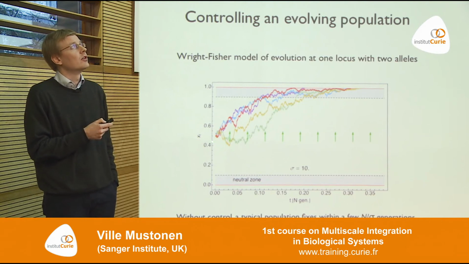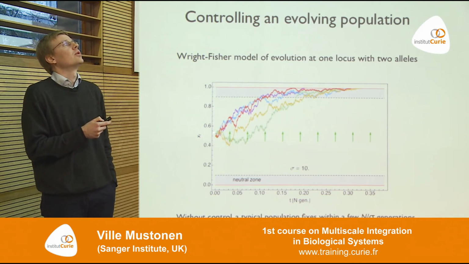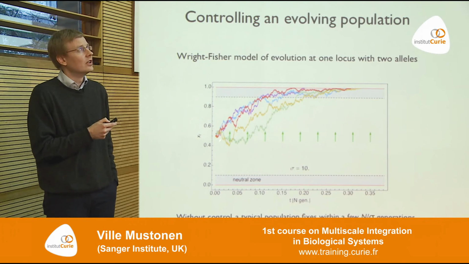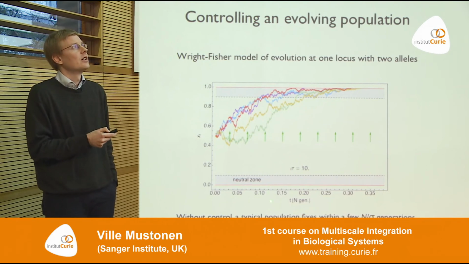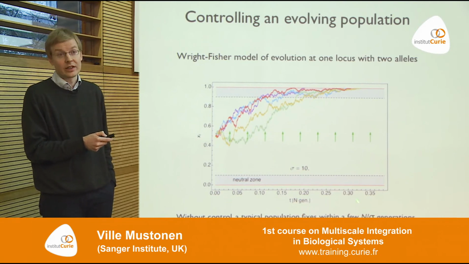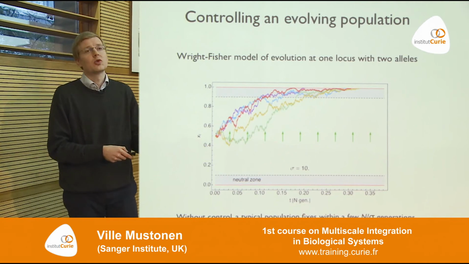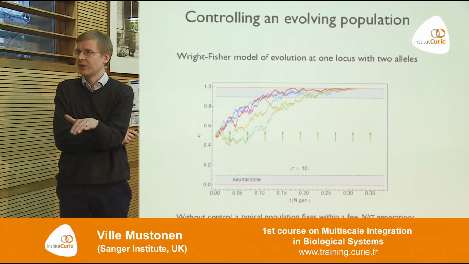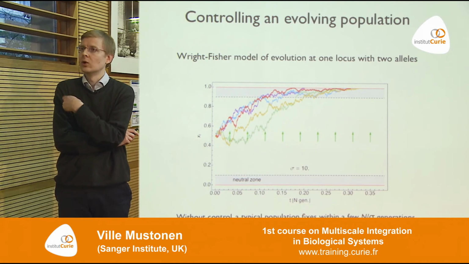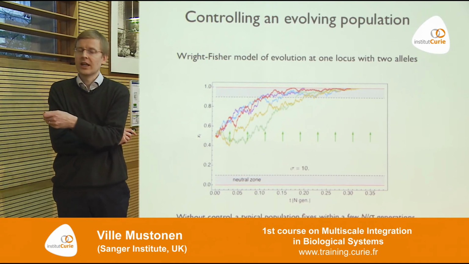You have a population of Wright-Fisher evolution, and you start with some frequency. If you do nothing, if there's selection, the population is going to fix on a time scale which is n generations divided by the strength of selection, proportional to that. So that would be the uncontrolled system. And we asked then, suppose we can change the balance of selection between the alleles. So that's our control measure. We can change that balance.